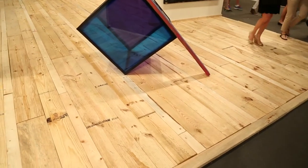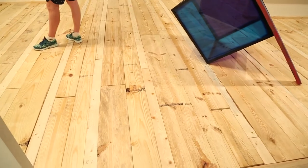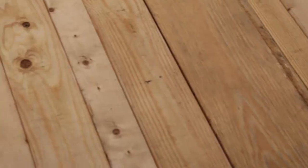I sort of consider everything I do sculpture. Some of them are more installation-based or feel that way. They change size and shape depending on where I am. But the piece on the wall came from the studio. I make a lot of things in the studio when I'm trying out ideas, and I have a lot of materials that I just use and trade out — maybe they're a sculpture for a day in the studio, but then I'll take it apart and make something else. Some things get out of the studio and other things don't, but there's always sort of a stockpile of odds and ends that I work with.